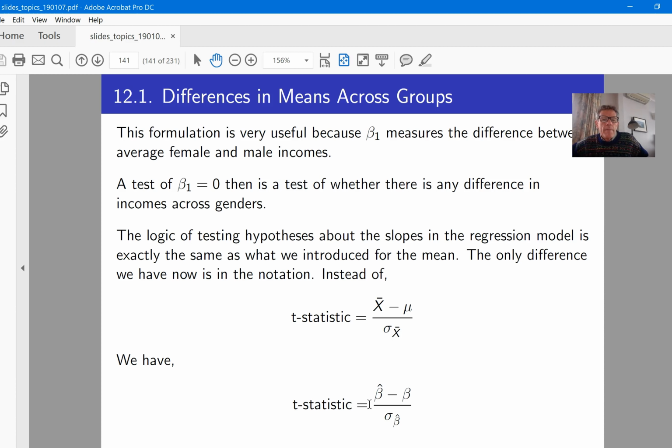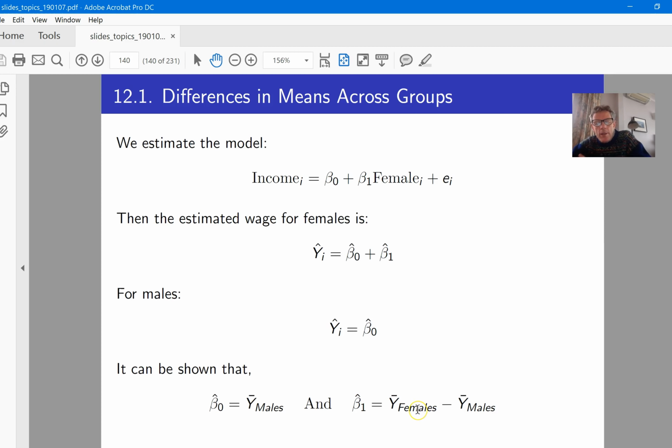Okay, so that's pretty neat. So what we can then do is ask the question whether or not those differences between the groups are small or big. In other words, we're back in the world of hypothesis testing. Clearly, in any given sample, you're not going to get these two means being identical to each other. If they're pretty similar and the difference is very small, then you'd say there's no real evidence of discrimination. But if that difference is big, then you would argue that there's some evidence of discrimination.